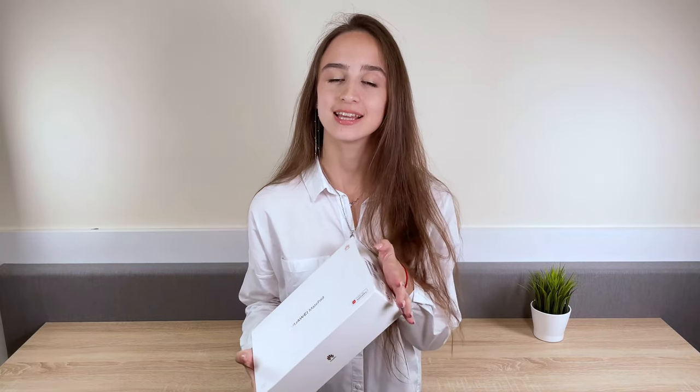Hello friends! Today we have the new MatePad 2022 by Huawei. That's a 10-inch tablet which looks like it's been made for fun, but it can do much more. We've totally waited for you so we could open it together for the first time. Let's do it!